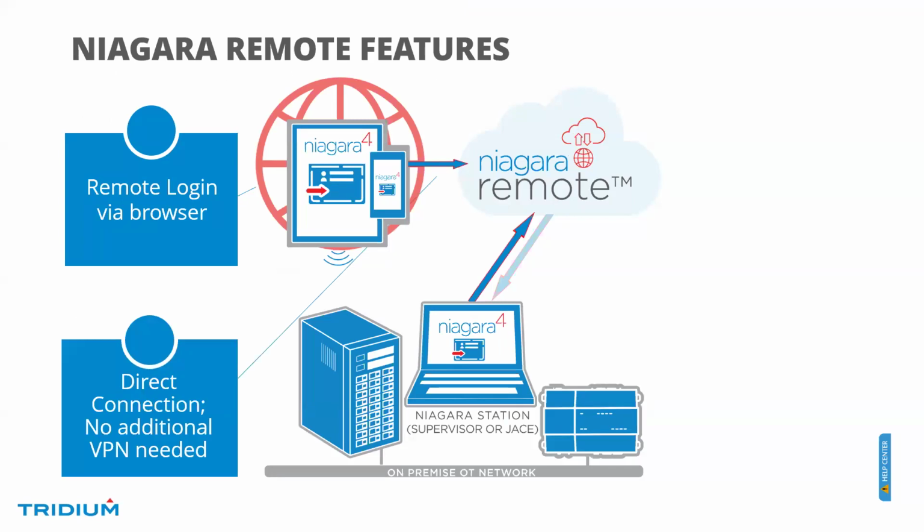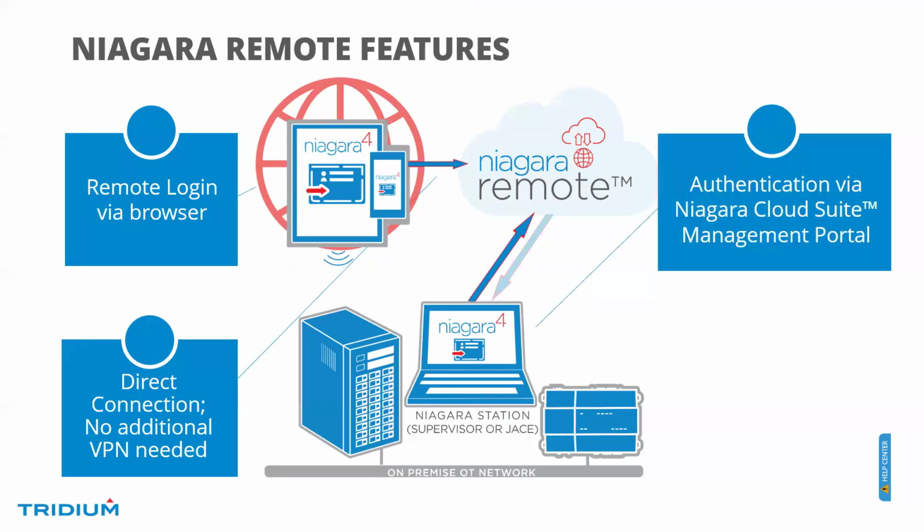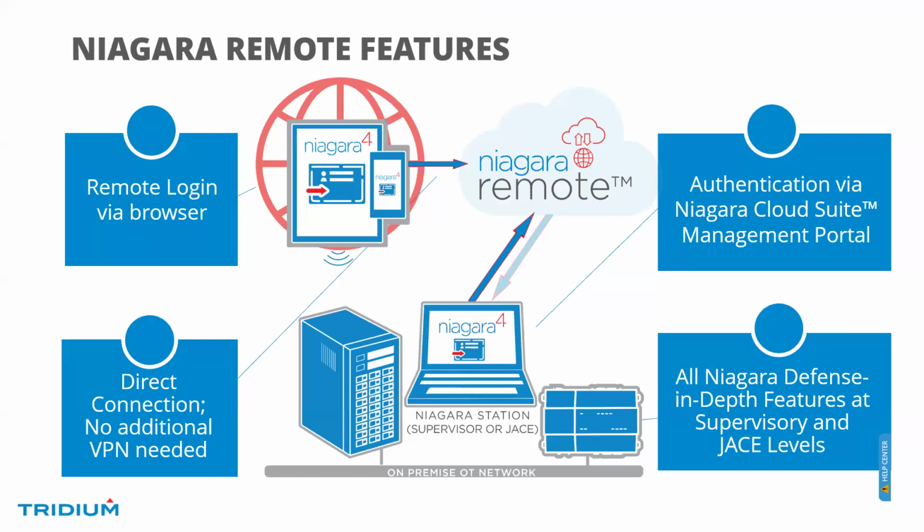No additional VPN connection needed, and it's a direct connection to that station. We handle the authentication via our Niagara Cloud Suite management portal, so you don't have to worry about any of that. No one has to manage that on your side, except for users, of course. And then, again, all Niagara defense in-depth features at the supervisory and the Jace levels. So those are some of the key features that everybody has seen, the people who participated in beta, the people who've seen our presentations and we've talked to so far. That's the reason that so many people are interested and excited about Niagara Remote.